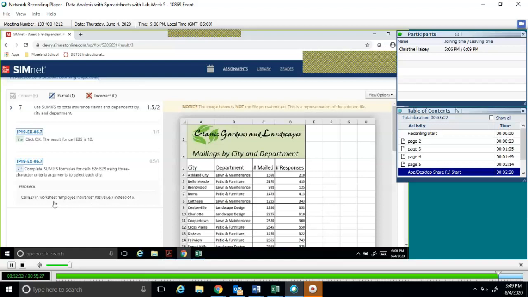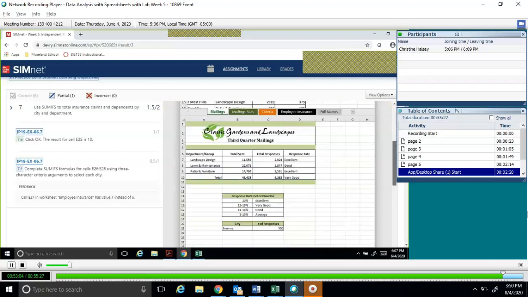I don't know what they're telling me there. I know I had a 10 there, so it's not telling me that was wrong. Employee insurance should have a value of 6. It has 7, so I'm not sure what I did wrong there.